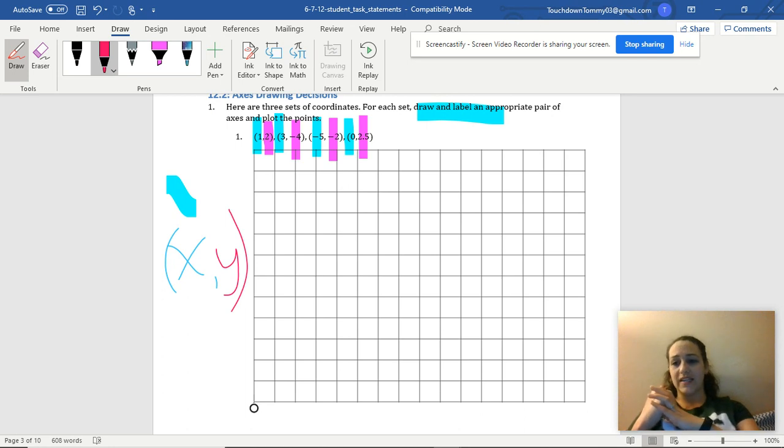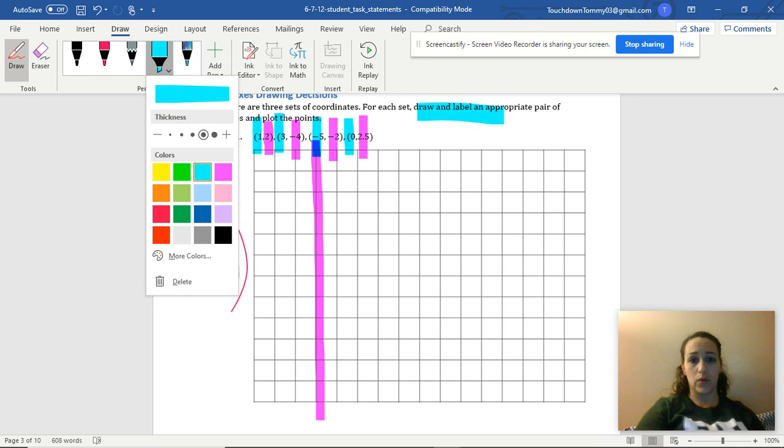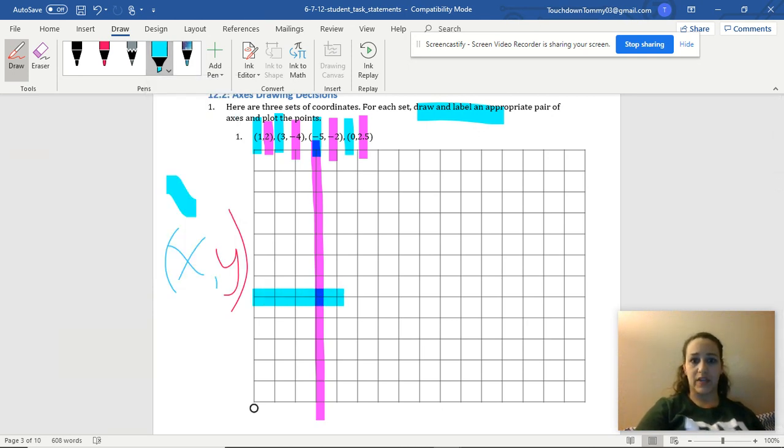So I don't think we need to count by 5s or 10s or anything like that. I think if we just simply count by 1s, we're going to be able to find those locations on that grid. So let's highlight some axes here. All right, y is vertical, so I'm going to put a vertical axis line. I'm just going to trace down there. And our horizontal or x-axis, I'm going to put that through here.